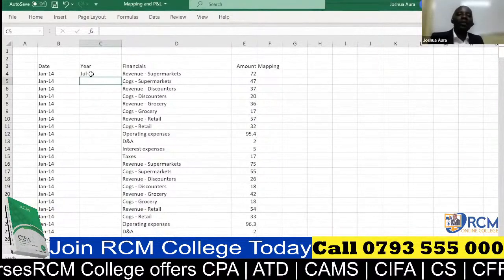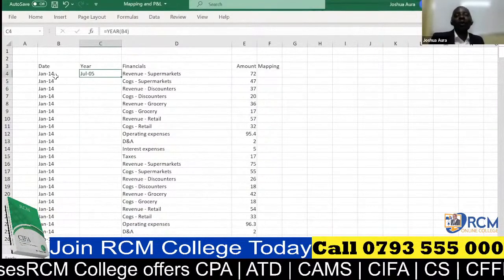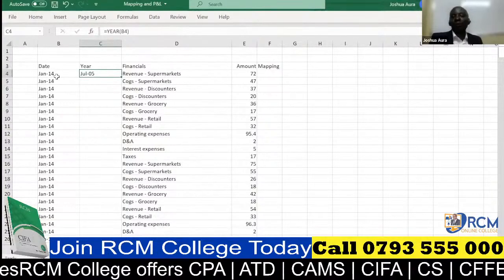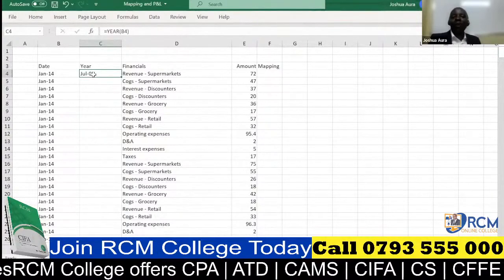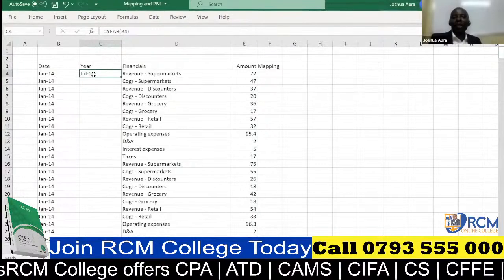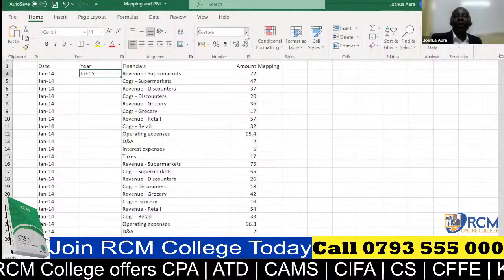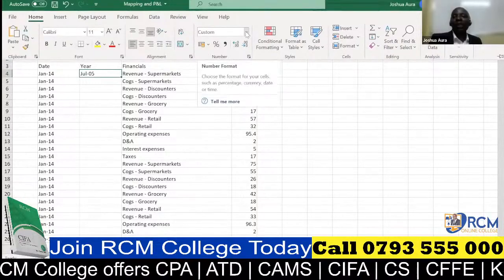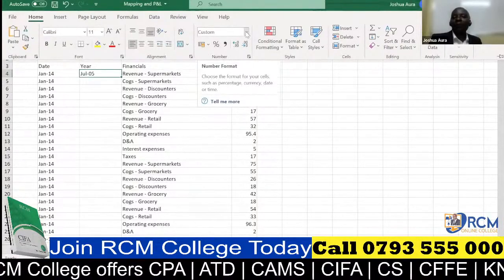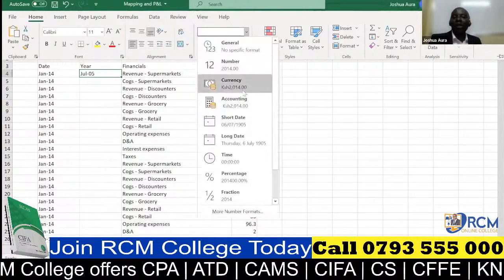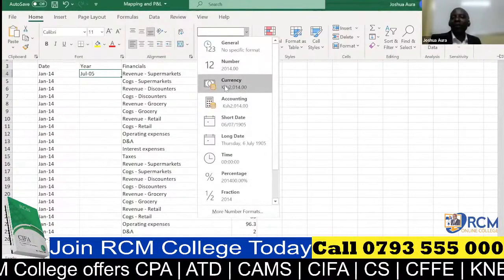Now, once you get this, of course, you know it ought to have been 2014. Then you know there is a problem with customization. Where do we get these customized things? You'll come to home, and here you'll see this customized format. We want number format. We don't want currency, because it will come with Kenya shillings ahead of it.